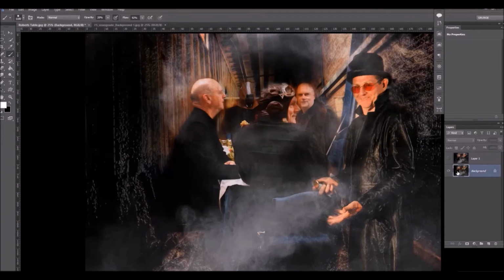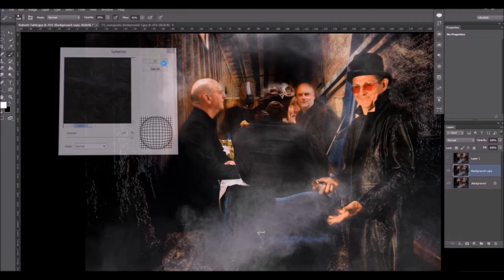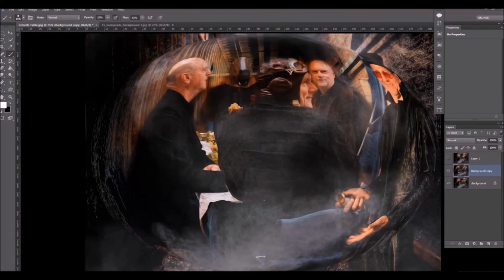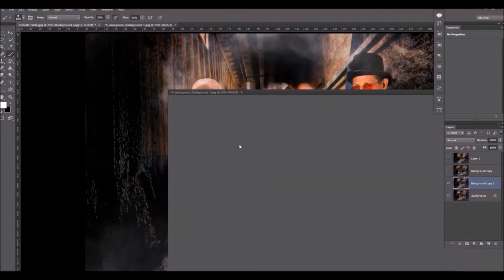That's just a fun one, the same as the next one, which is back up in the filter gallery, back into distort, and this one's spherize. So again, it just gives you something different to make your picture stand out a little bit more. And these sort of things you just need to play with till you get them how you like them. It's all just a matter of play really from here.